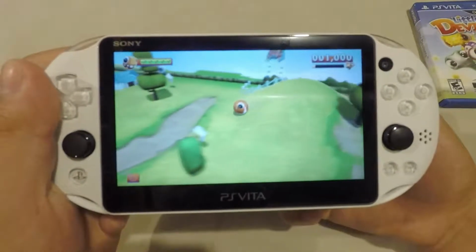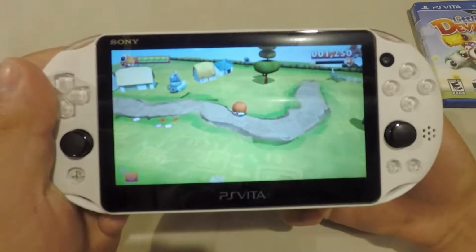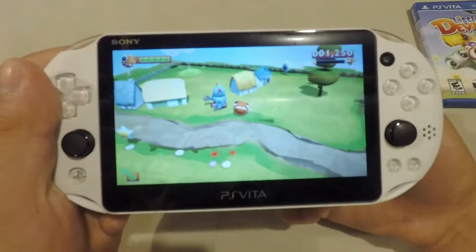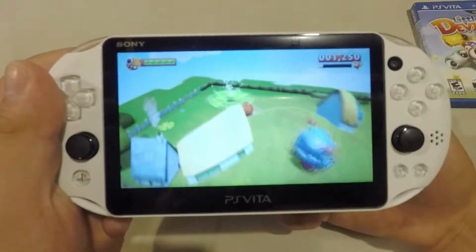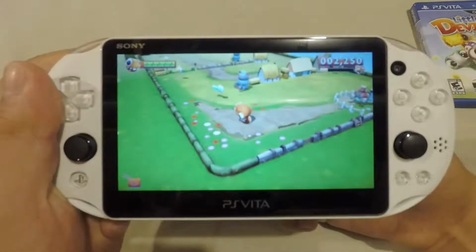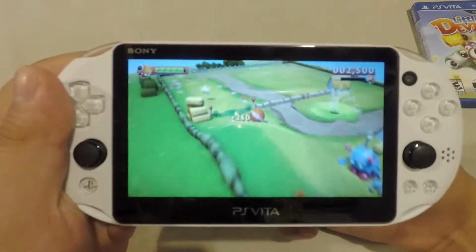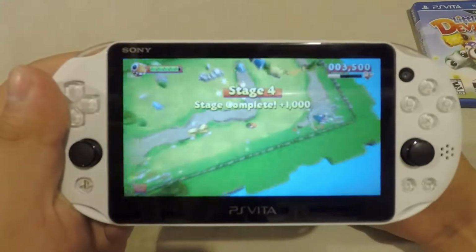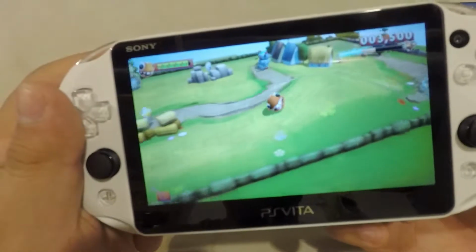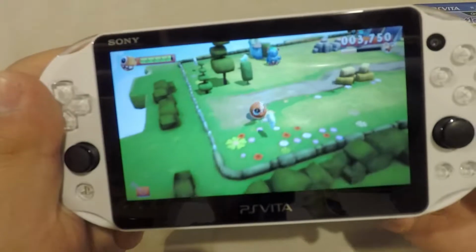I'll do another one right here. See, this is level 2, and you already start to see more bots. It makes it a little bit more complicated. There we go. Oh man, that's hard. That's all you do in this one. You just roll them into getting the keys, and then roll them into the open portal, and that's it.